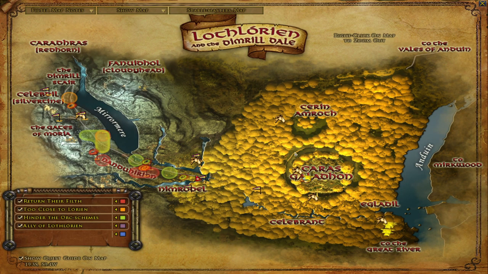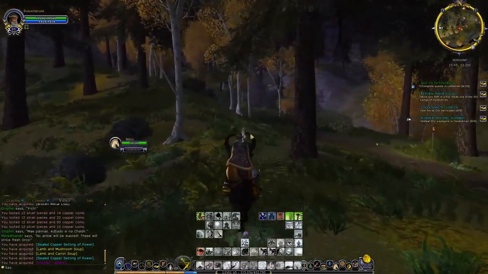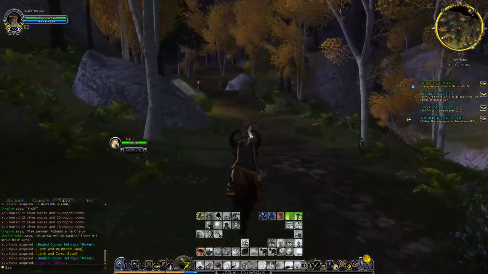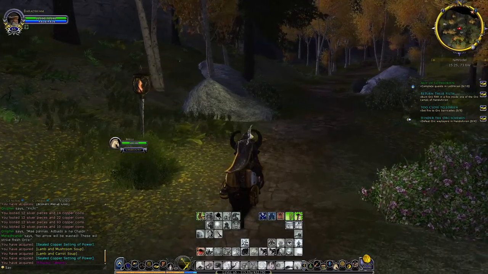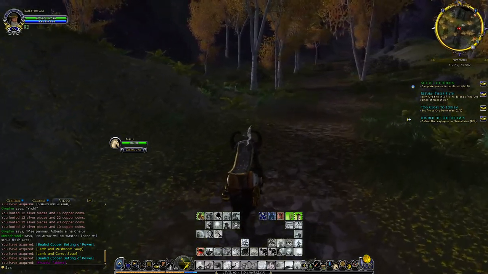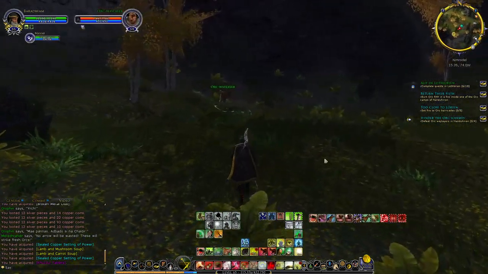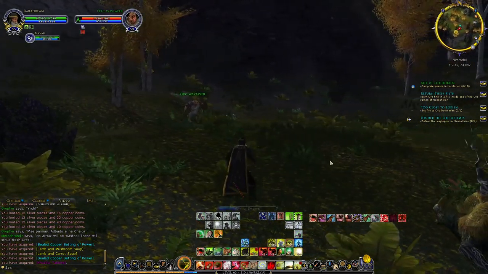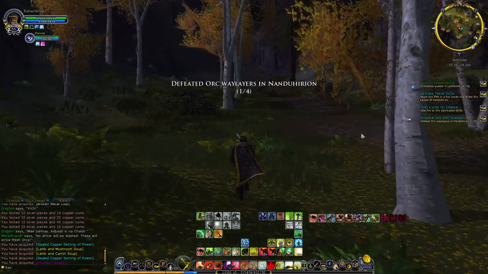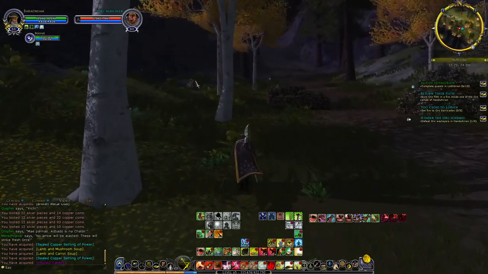Okay, let's go up to... We've got a lot to do along the sides here. Is this a waylayer? Oh, okay, yeah. Alright, this is the one. I need four of these guys. Right? There's one. I see another one. I see two more.